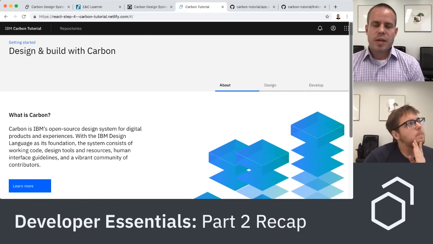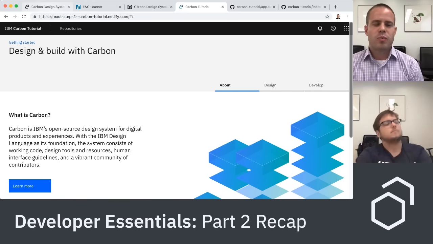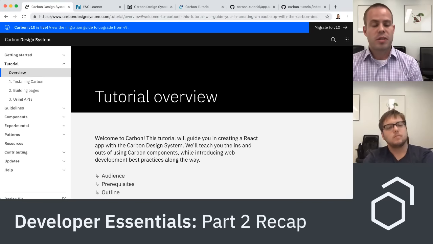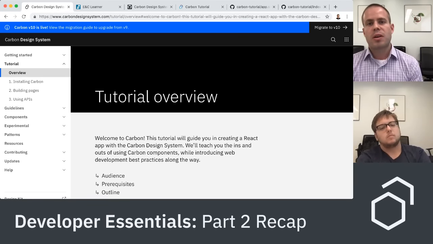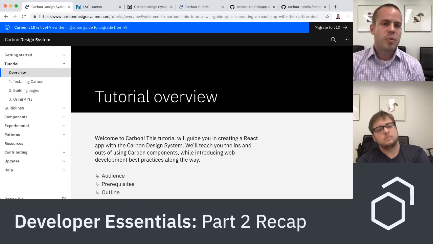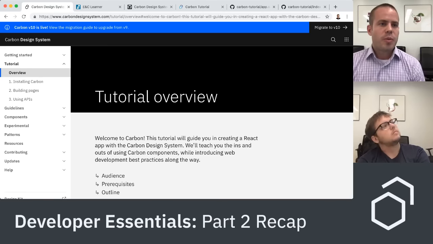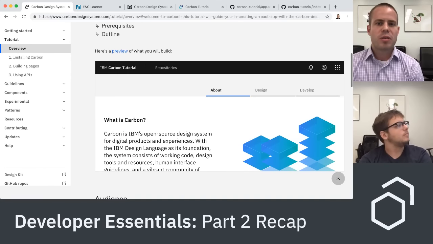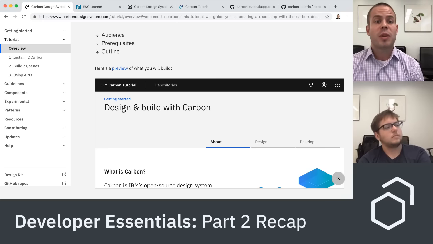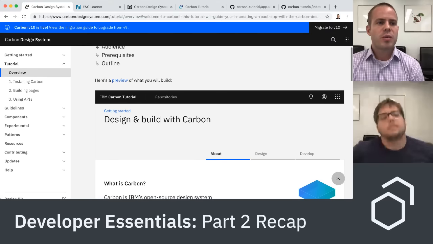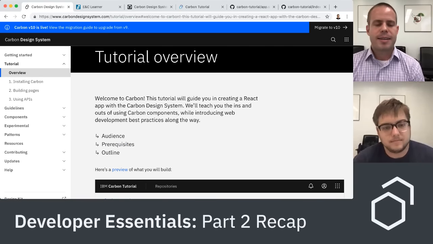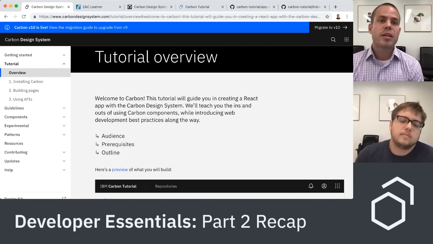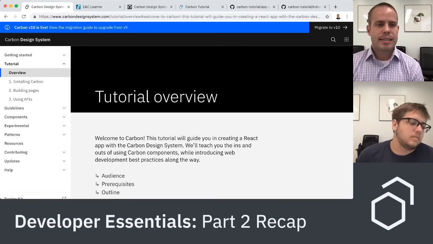Before we jump into step 3, let's do a little recap of what we've done so far. If this is new, this Developer Essentials is about the Carbon Design System. Specifically, we're working on our React components and building a React app. If you're coming in and have not done the previous steps yet, I recommend that you go to the tutorial overview to see any prerequisites and things to get familiar with before you jump in. Now you can go and start directly with step 3.